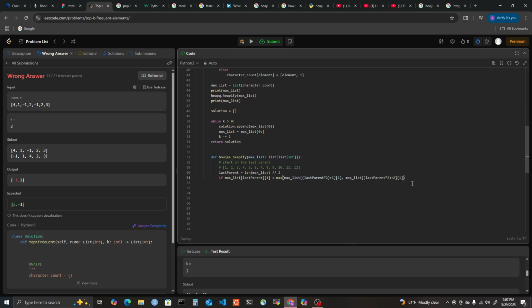Okay. Alright. This just checks the max value, but this is annoying because it's just checking the value.